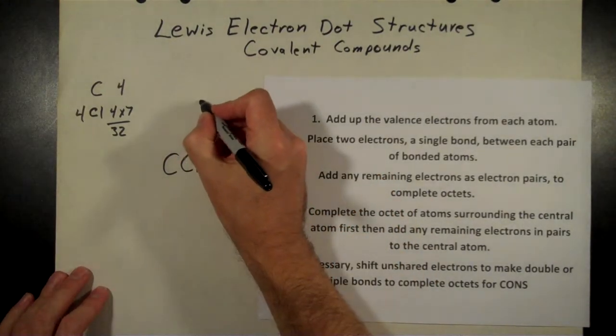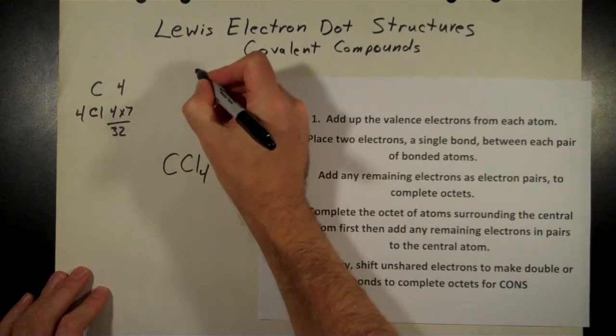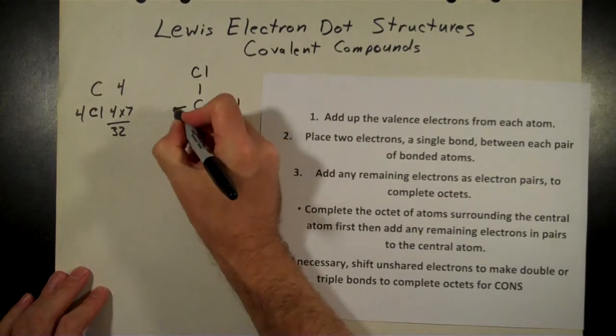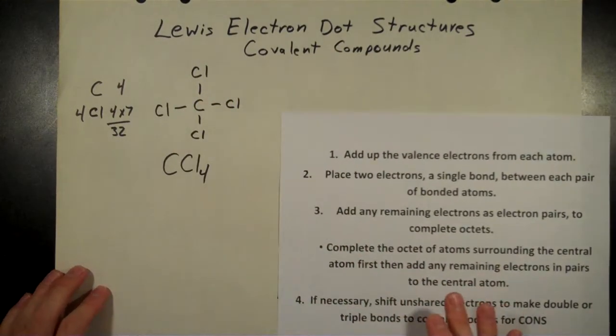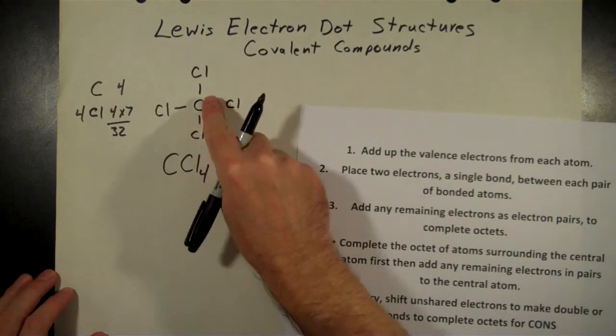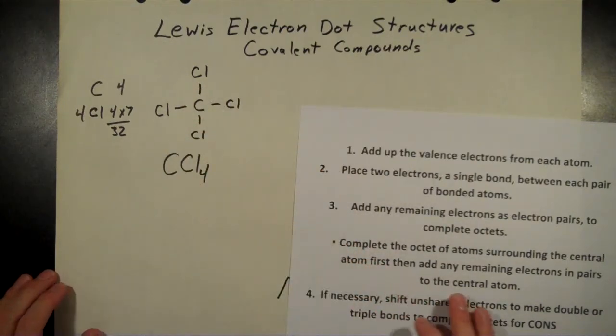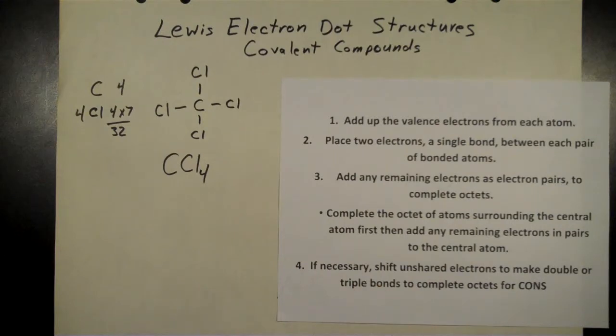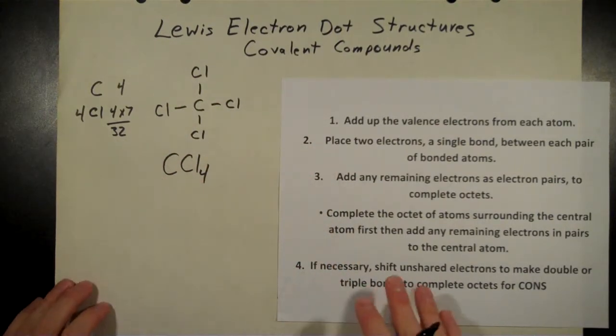So we'll make carbon the central atom, and then we'll just attach all 4 chlorines to the carbon atom. So there's our 4 different chlorines. So remember, each line there represents 2 electrons for this. So we got to remember that when we're adding up our electrons. So we've already put 8 electrons into the structure of the 32 for this.